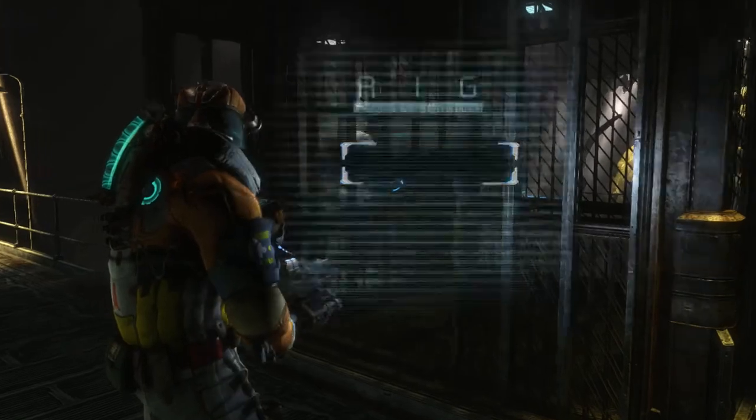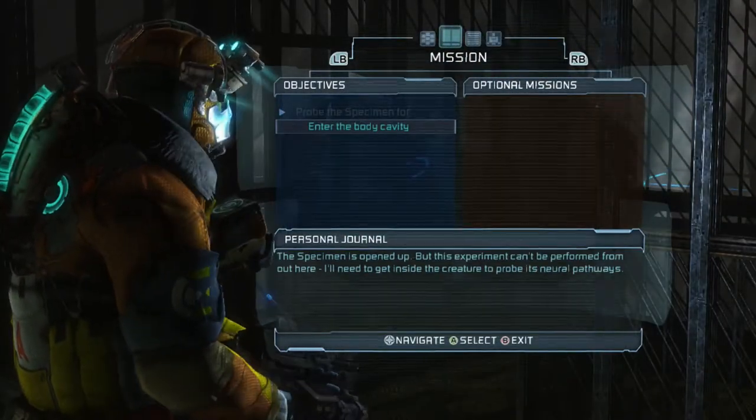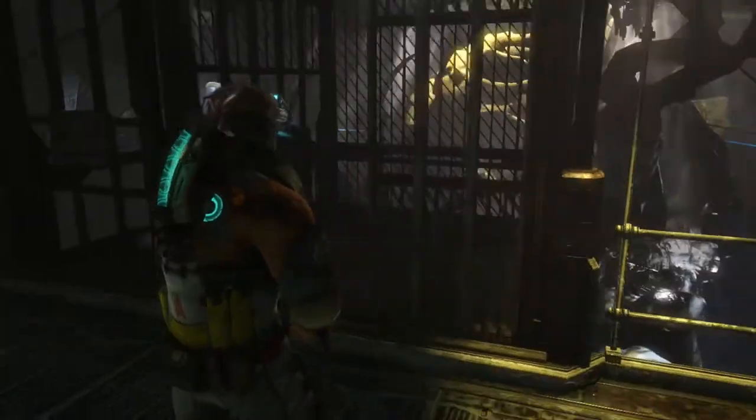So the next objective is to go inside the Nexus and see if we can get the source from whatever we can get.